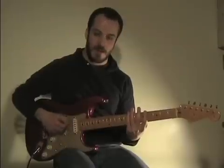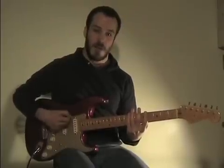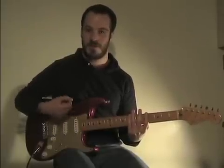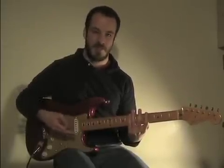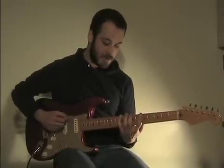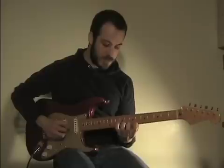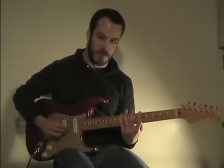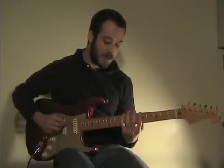When I'm on my own, I then do it again, but starting with an upstroke. I think that's good to do to keep your picking versatile, to start with a down and an up. But just to save time for this video, I'm just going to be starting with a downstroke. So here's whole steps. Messed one of them up. That's okay. Minor thirds.